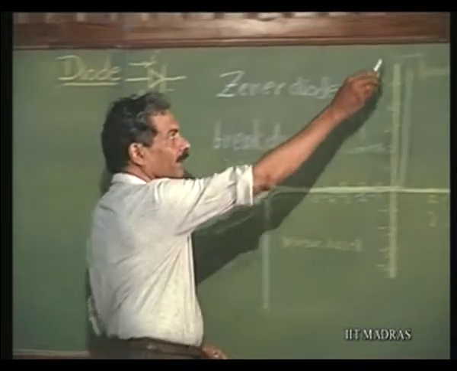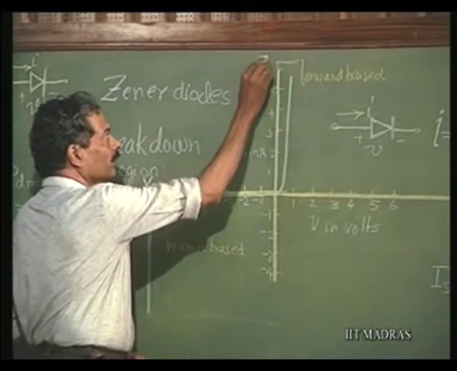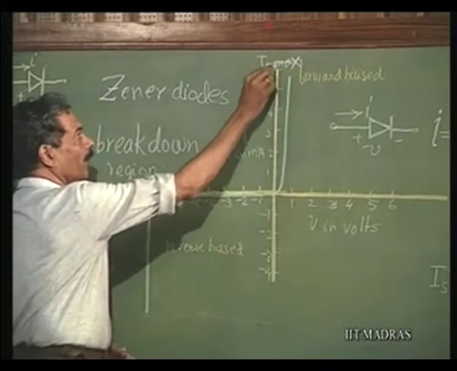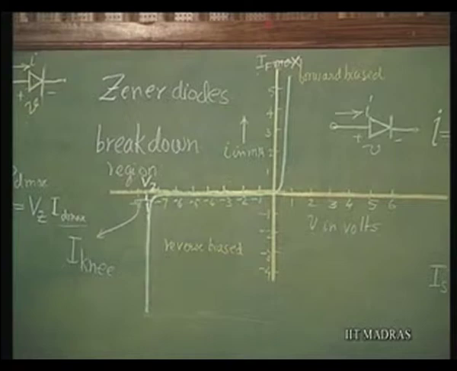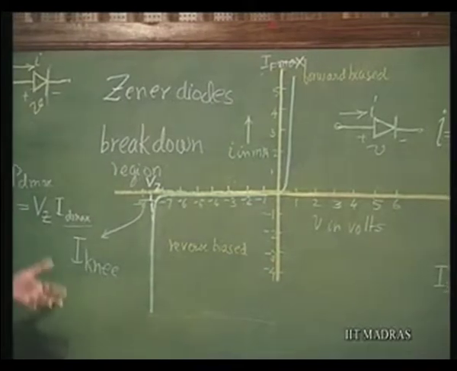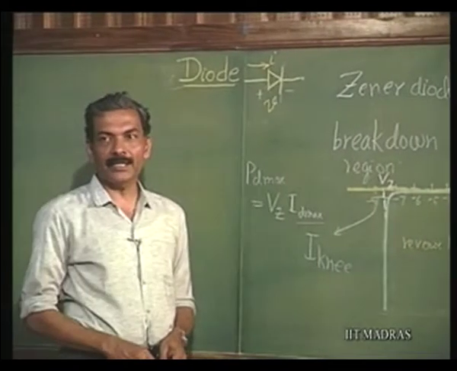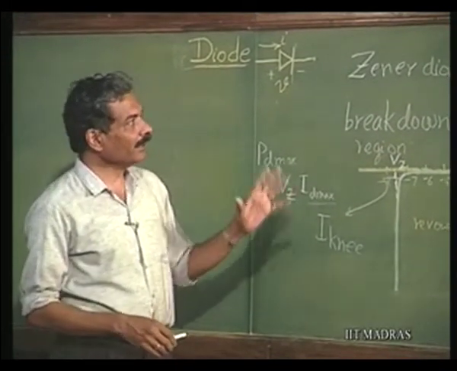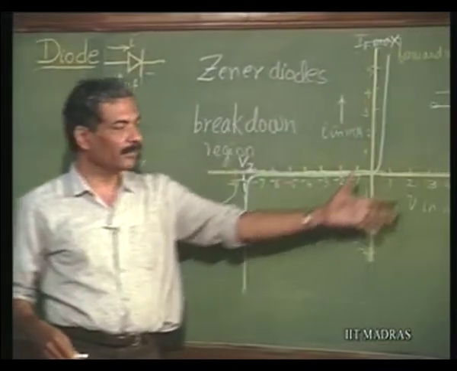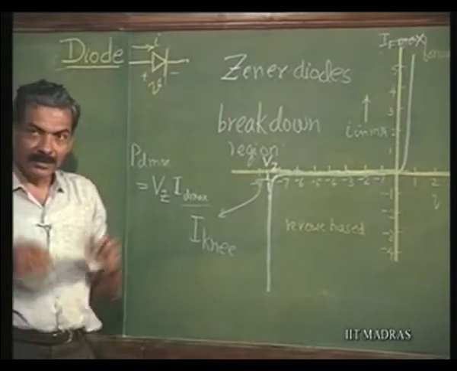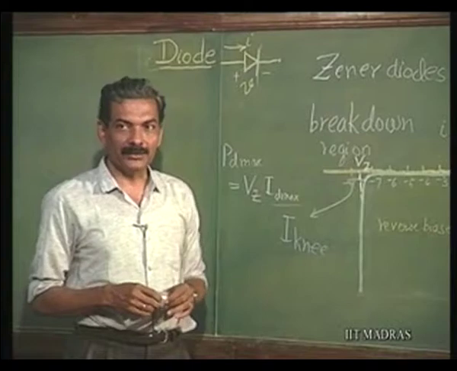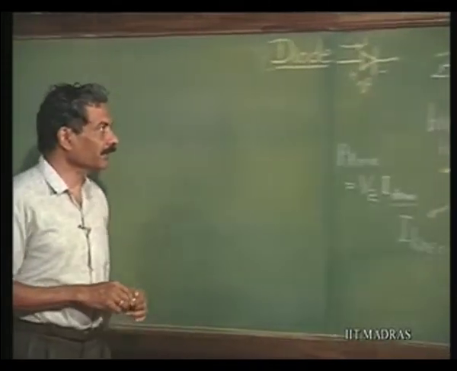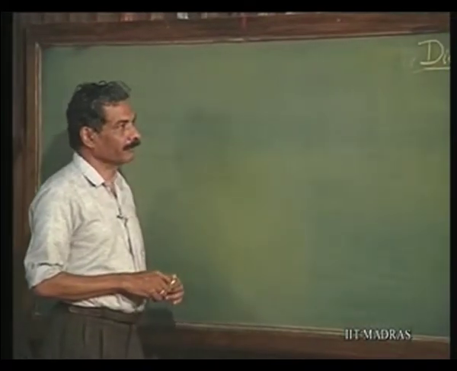Similarly, here there will be a maximum current I forward max up to which you can permit the forward current to flow. Again, if you exceed this current limit, the diode is going to be permanently damaged. So, these are the basic limitations of the practical diode when you are using it in your circuit application. And what are the applications for which the diode can be used, we will see.